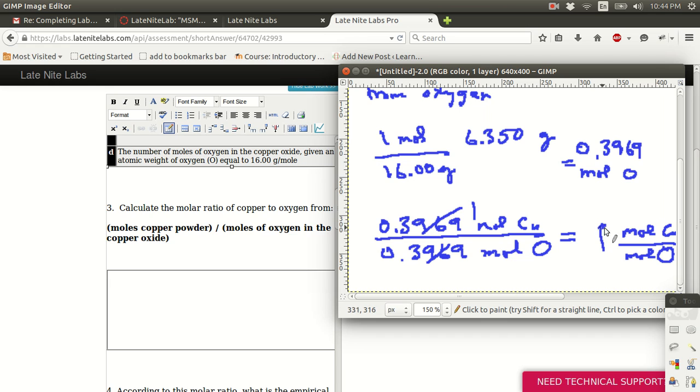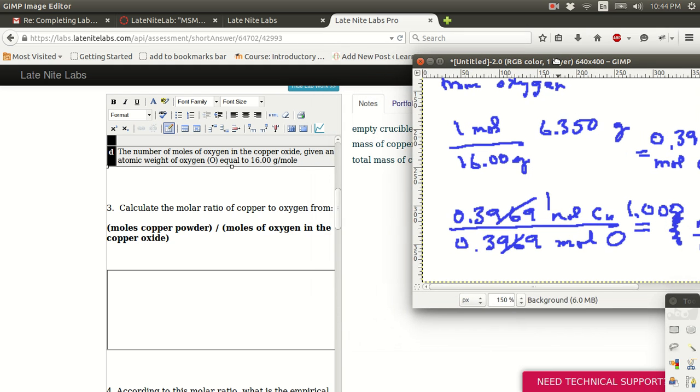Technically, you shouldn't write 1. Technically, you should write 1.000. Why? Because here there are 4 significant figures. So technically, the answer should also have 4 significant figures. However, when you do the mole ratio, I'm not going to take off points the way I do with measured data. The mole ratio, it will be fine if you just left it as a whole number. But if you want to use all the significant figures, that's great too.